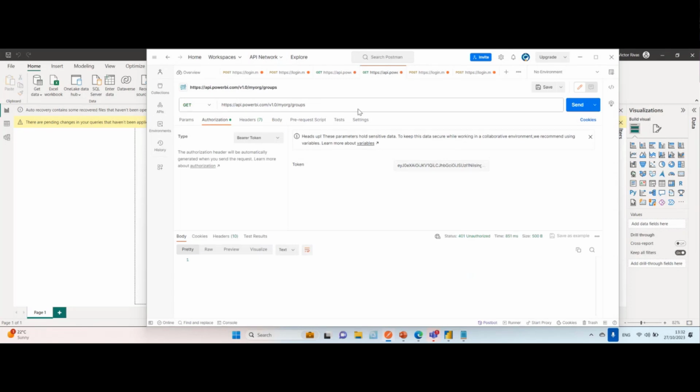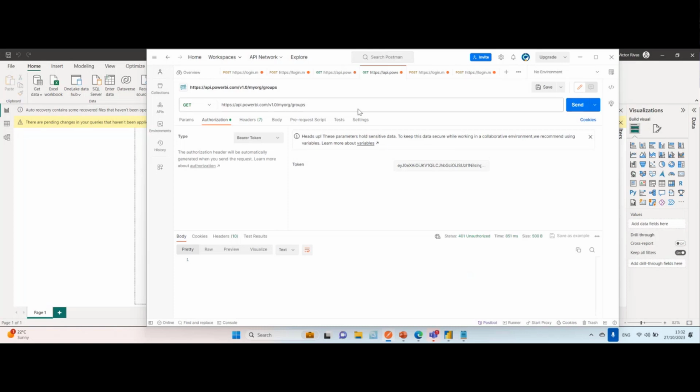Well, the thing is that we are missing one single step. So we created everything on Azure, almost everything, but we also have to go to the admin portal of Power BI, and we have to tell Power BI, listen, please give access to this app so I can call the APIs, right?